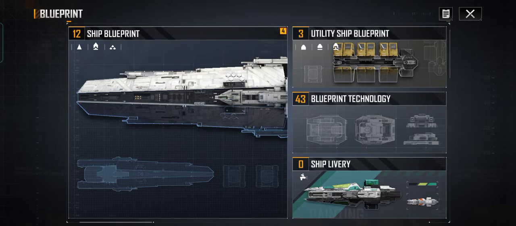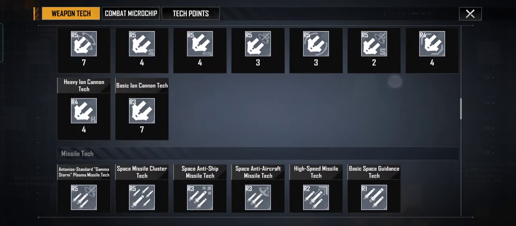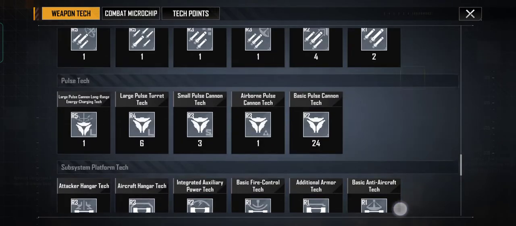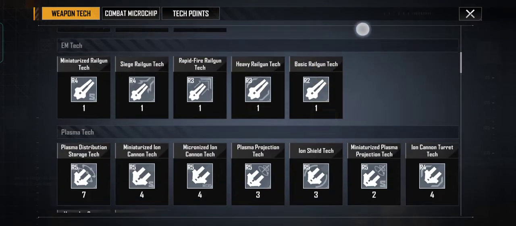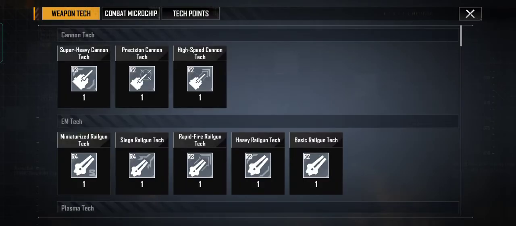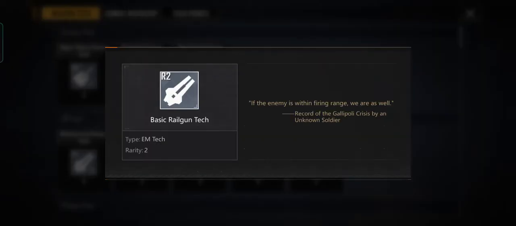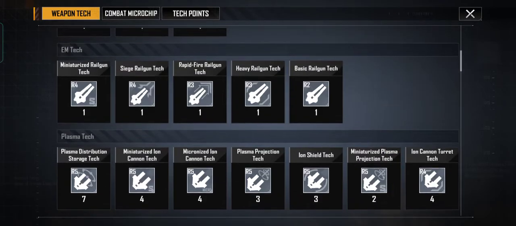The next step is the blueprint technology. The blueprint technology shows us all the research we have already done for the several weapons and stuff that are necessary on our plane. So this is what I already have. The combat microchips are the ones I still have to use, and the tech points also, but I do not have any tech points at this very moment. But as you can see, I have researched quite some things, and I'm really proud of my tech tree.